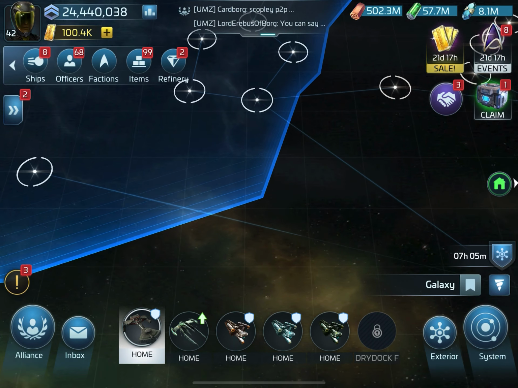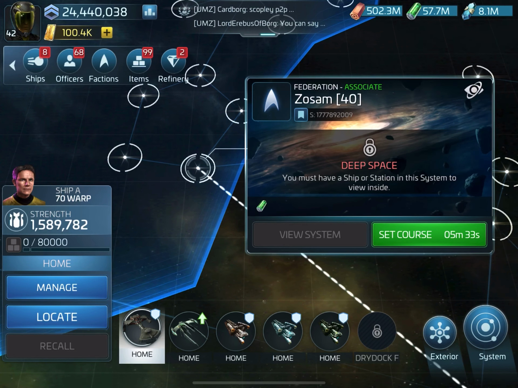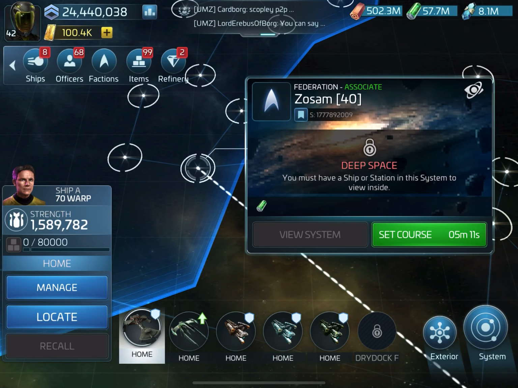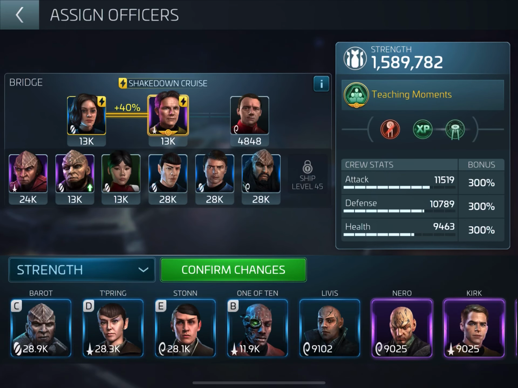Now, I probably should have done that first. Okay, so I'll take him back off for a minute. Swap him back over. Now, to get to the first deep space systems, you need to be warp... Why is it? Oh, okay. You need to be warp 64, sorry. Most of your ships, you can get them up to warp 60 quite easily. So that's what that would be without the extra crew. So he could normally not get there unless you put the right crew member on. Scotty. Then you put him in there, swap him over, and you'd be able to get there.